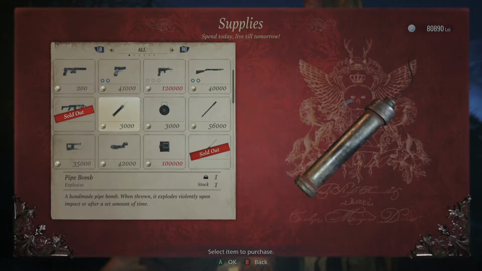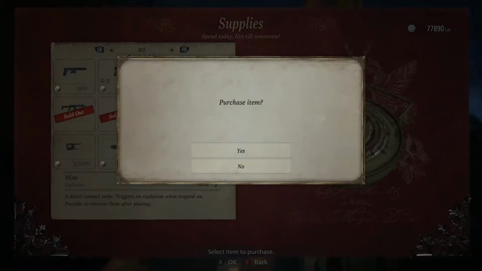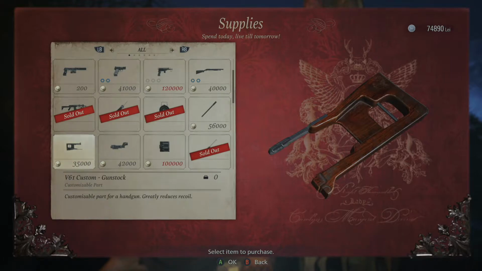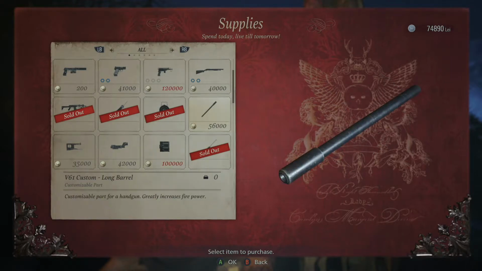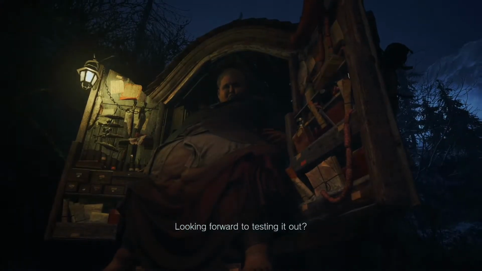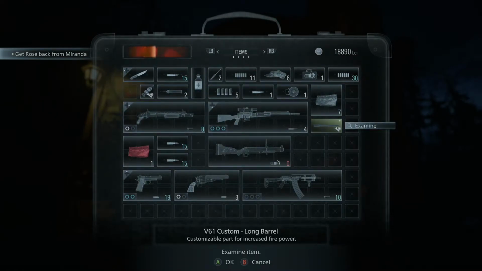Let's try. Well, let's buy some of these. And some of these. And then I got one upgradable part. Handgun, shotgun, or pistol. Or handgun as well. Let's fuck it. Let's do this. Looking forward to testing it out? Yes, I am. Duke's Emporium is thankful for your business. To the last. Yes, sir.